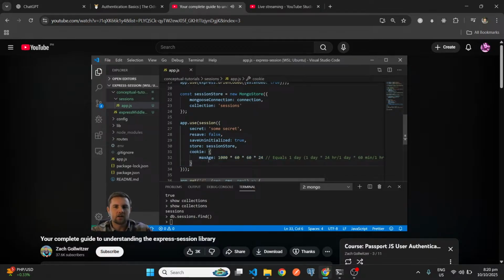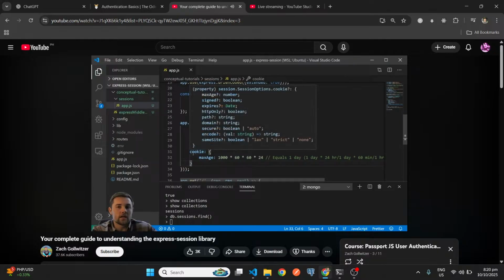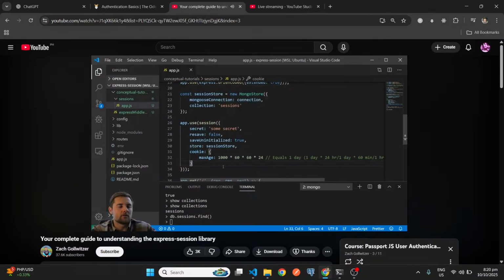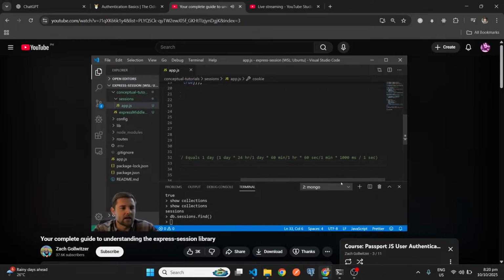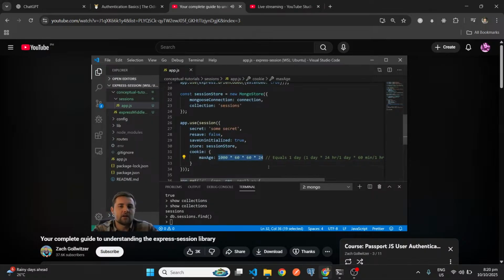So in other words, like we talked about in a previous video, a cookie can have an expires property, which says that after a certain amount of time, the browser is going to delete the cookie and it's not going to attach it to any of the requests in the future. In this case, we're setting our cookie equal to 1 day, and you can see the math in the comment: 1 day, 24 hours in a day, 60 minutes in an hour, 60 seconds in a minute, and 1,000 milliseconds in a second. That's the math to get to a full day for that expires property.